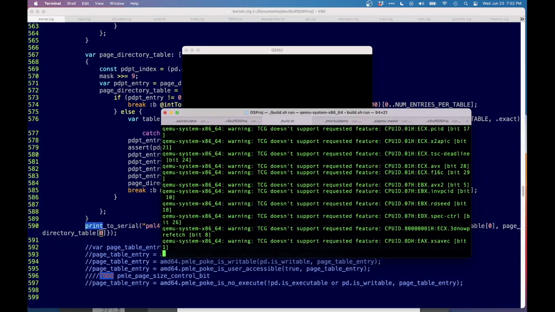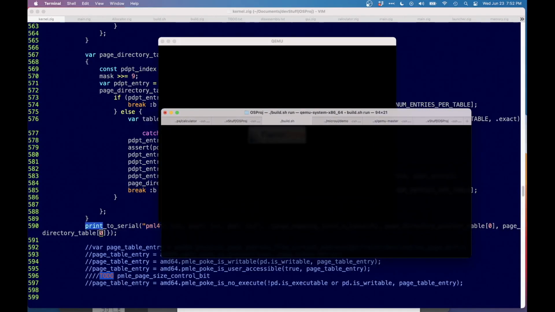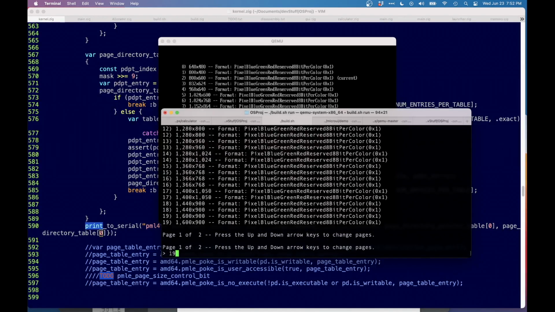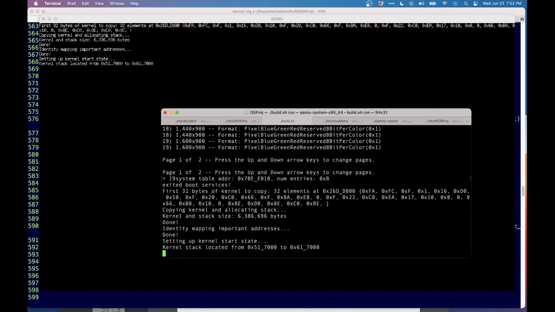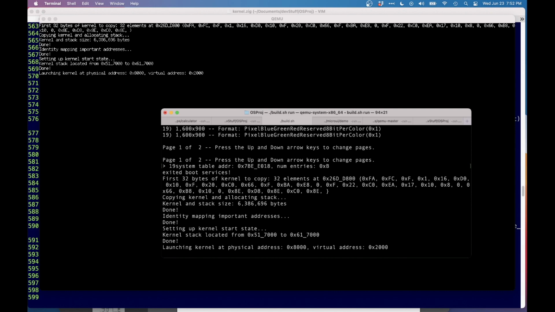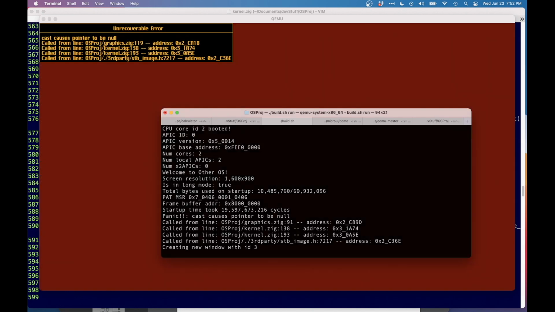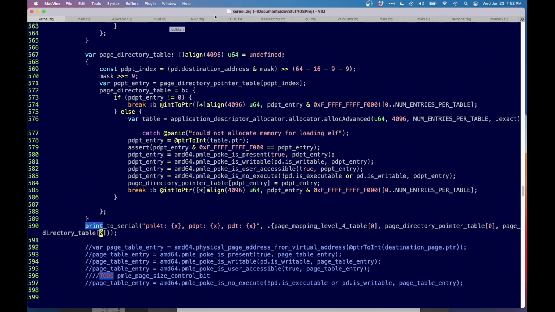Unless it's doing something weird. Yeah, no, that's not a good stack trace. Let's check graphics 119.